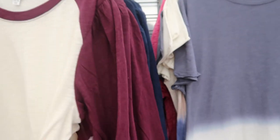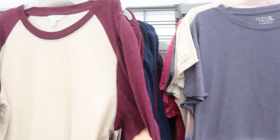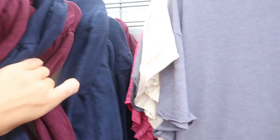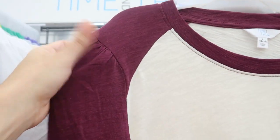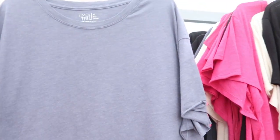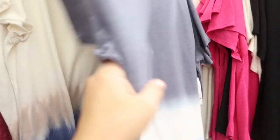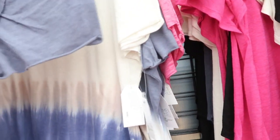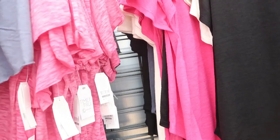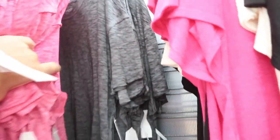I love these baseball tees — they're only $9.96. They come in two really pretty colors: a plum and a navy. They're 100% cotton and the sleeve detailing is so pretty. They also have these ombre tie-dye tees that I've seen online but never in store. They're really good quality and only $11.67 — perfect to tie up. And then there are some vintage-looking tees in pink and black, also $11.67.